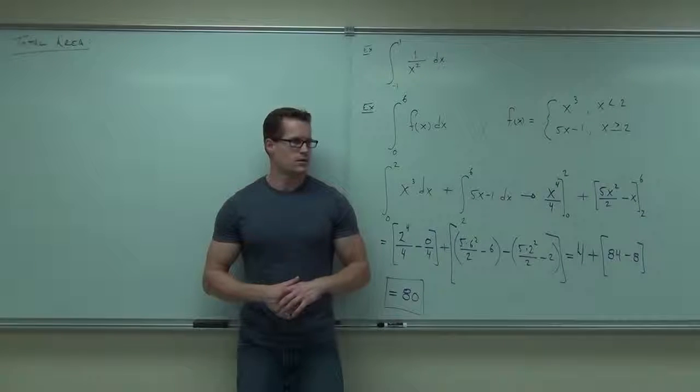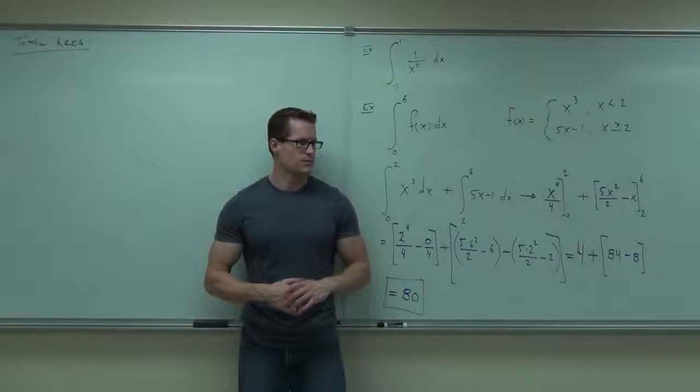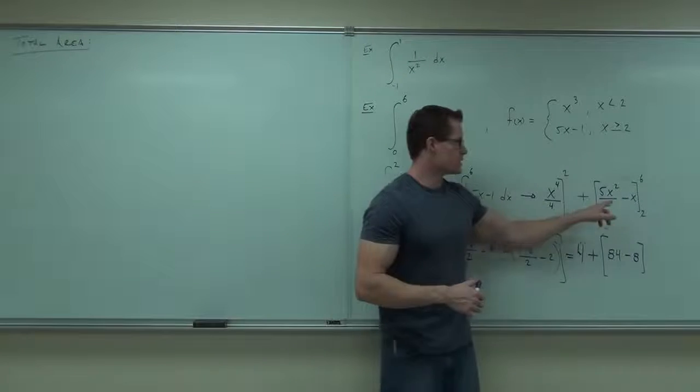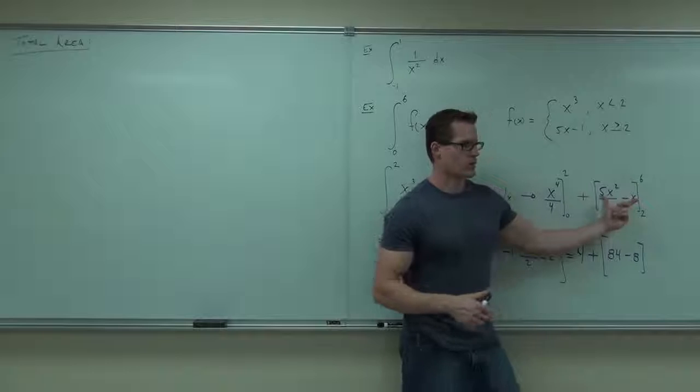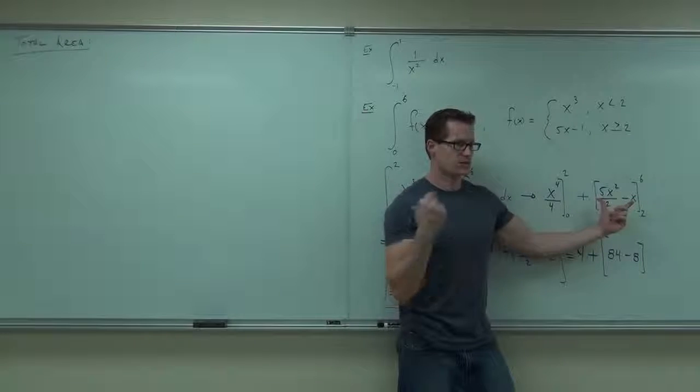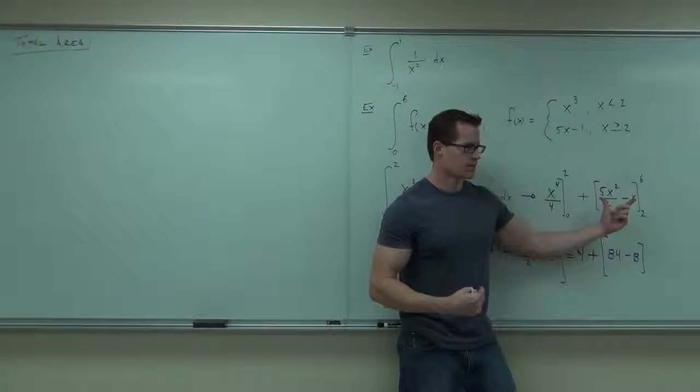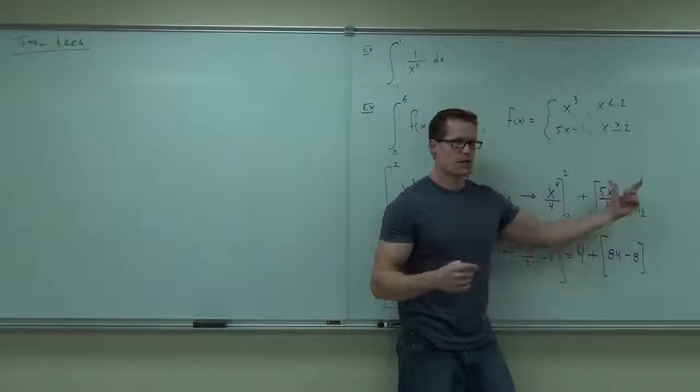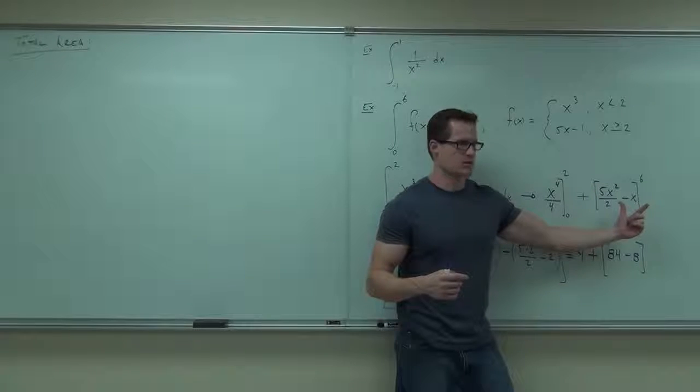So whenever we have multiple terms in one, we just take the first one, put in for all the x's, solve, and then take the bottom one. What this says to do is, you plug in the 6 the whole way through, you figure it out. That's the area from 0 to 6 of this function. Then you subtract from 0 to 2, and that's what that's going to give you.